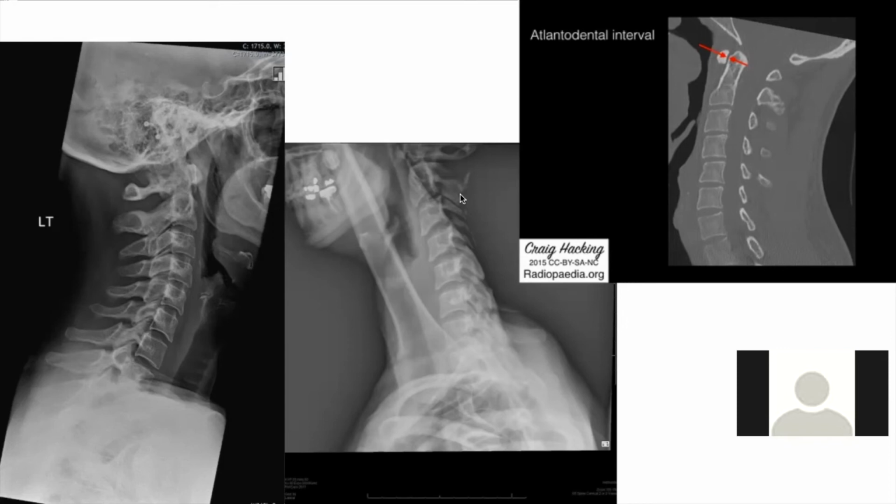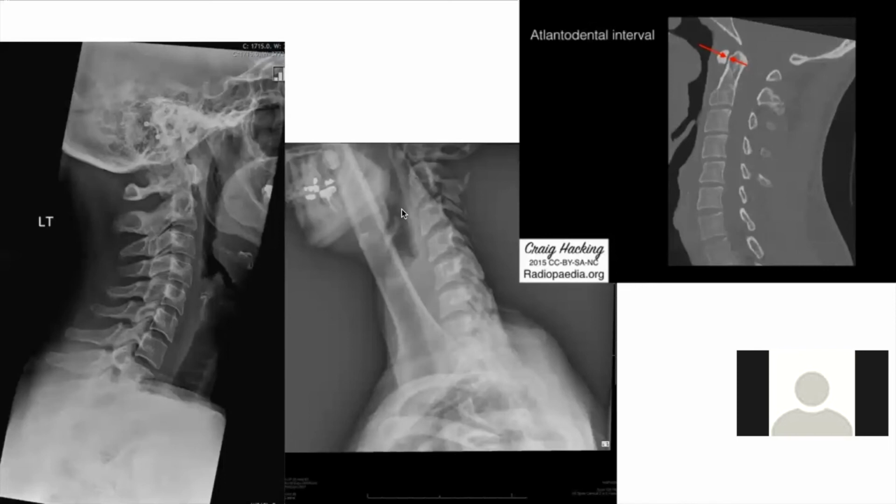So there's a question, do you ever evaluate neuroforamen on lateral, or do you need an oblique? Yeah, so that's a great question. There are many images for cervical x-ray. I kind of just wanted to go over the basics here. If you want to look at the neuroforamen, you need to order an oblique view, because that gives you the best view of the neuroforamen. So you are right in that aspect.